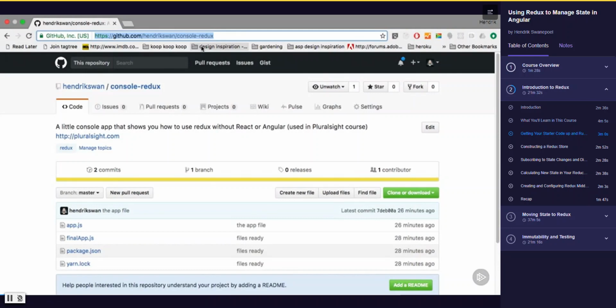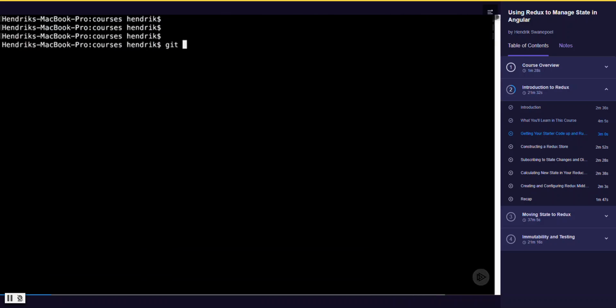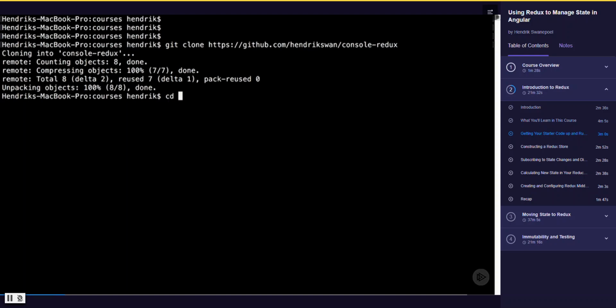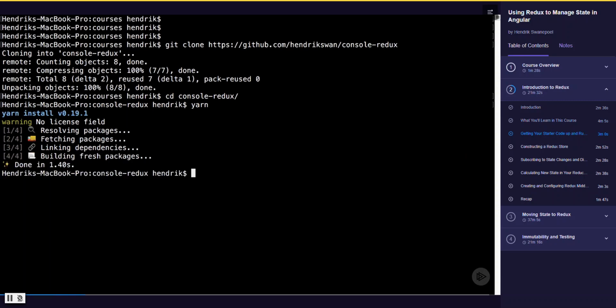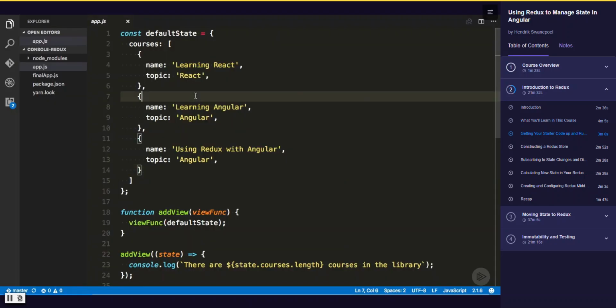You're going to set up some starter code now. You'll learn how it works and you'll see that it's got a bit of a problem, which we'll fix during the rest of this module. Before you get started, please use git to clone this repo from GitHub. So on your command line, run git clone and this repo address. Once you've cloned it, cd into the folder and run npm install, or if you're using Yarn like I am, run yarn. This will use the package.json file to install Redux. Okay, now fire up your editor.